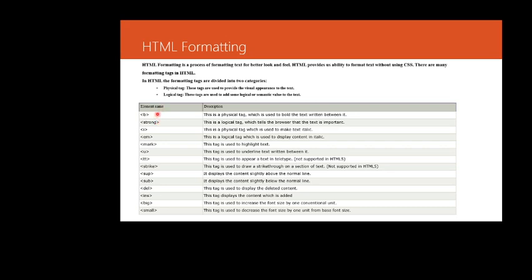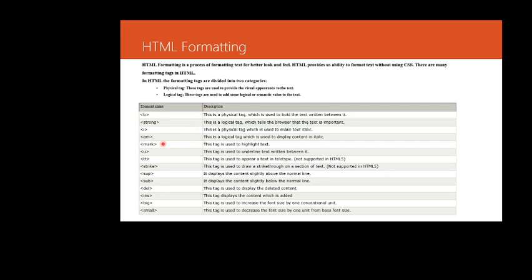That's why I have given the tags which are physical and which are logical, one after another, besides having the same formatting style. If I use bold, it will change my text to bold. If I use strong, it will also give the effect of bold. But strong gives a semantic, meaning to my text, and the meaning is that it will tell the browser that the text is important. Again, we have I and EM, I being the physical tag and EM being the logical tag, and they both display the text in italic.